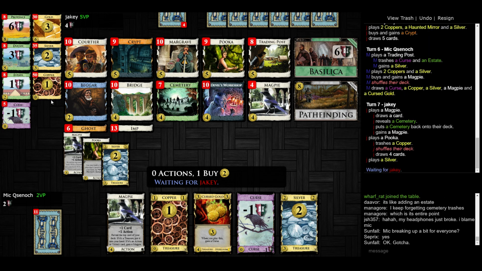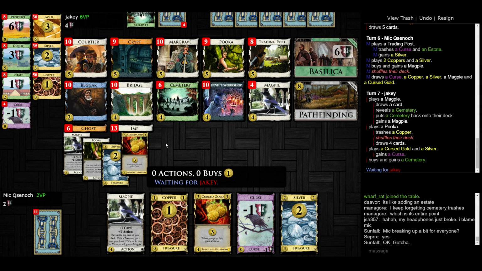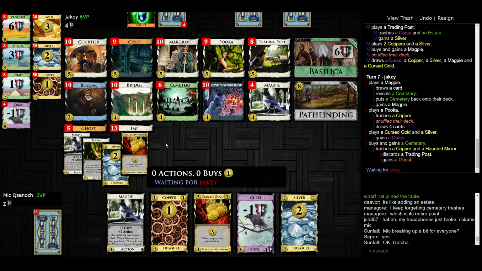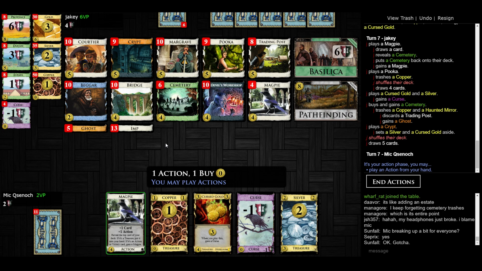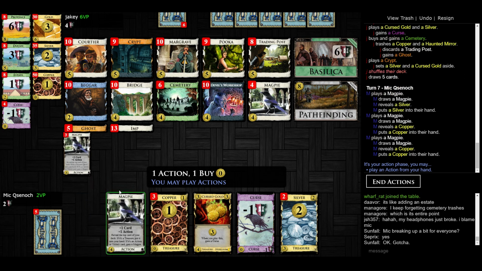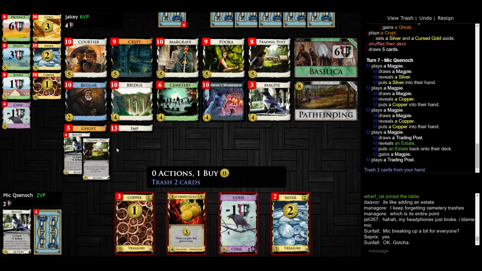I guess we'll have to see how low the curses are whenever we get to the end here. Definitely the Cursed Gold is nice to hit pathfinding. So he gets a pretty nice little turn there. Still no magpies gaining. There we go. That's good. Alright. I can trash the Cursed Gold here and still hit 8. So I think I will do that.